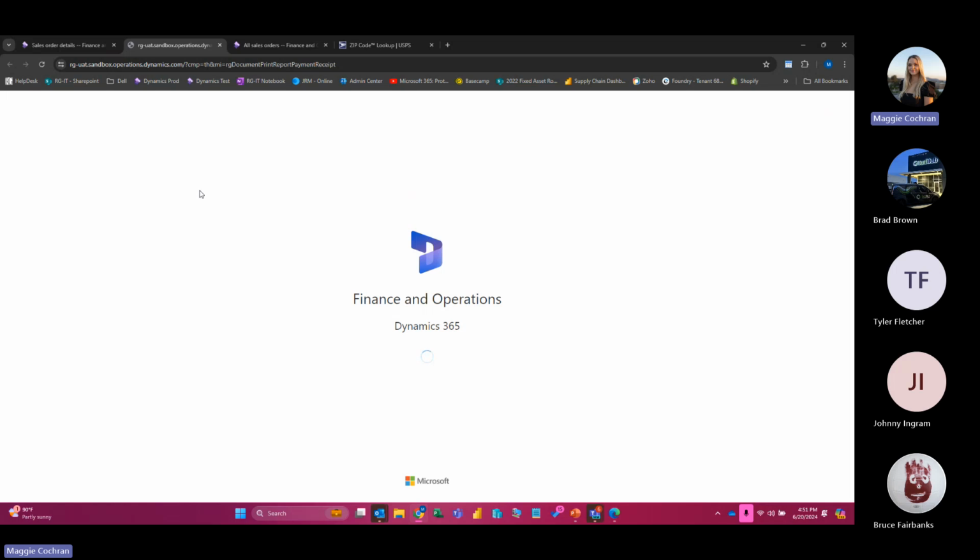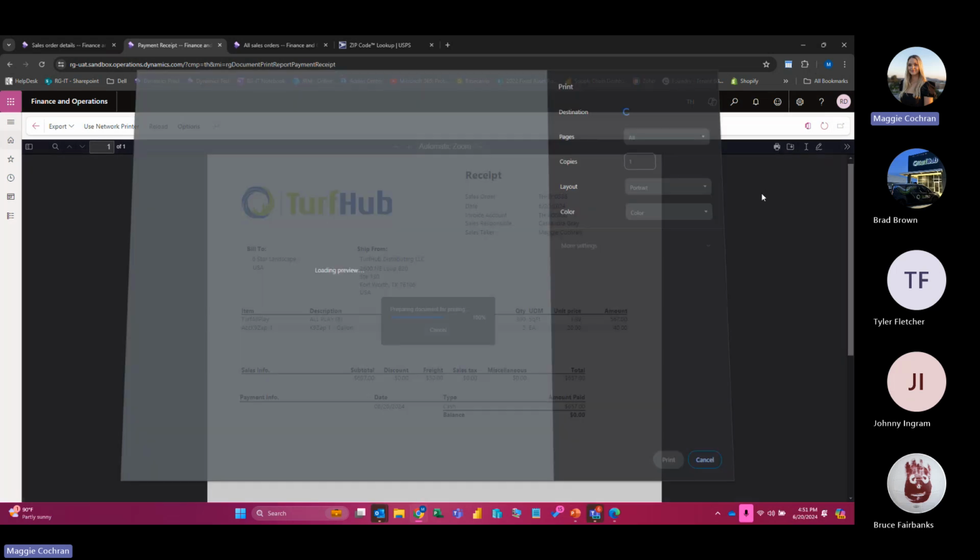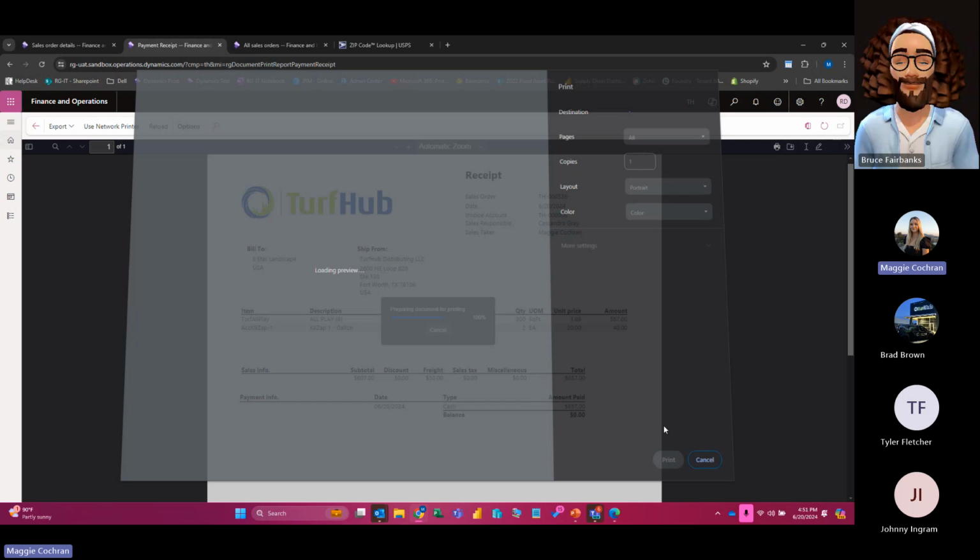Does that wrap up our sales order? Yeah. Well, there's your receipt. You can print that and give it to the customer, or they may not want one, as the credit card receipt may be enough if you do a credit card charge on the terminal. Whether you click and pull up the receipt will be up to you. If you want to print it, you just press this little print button right here, and then it automatically will come up like that, and then you just print.